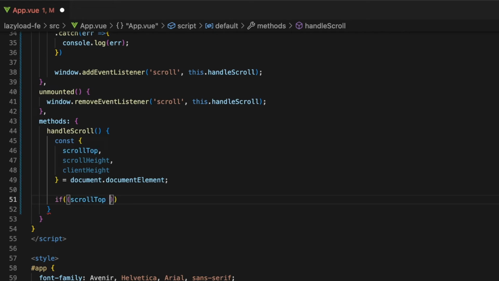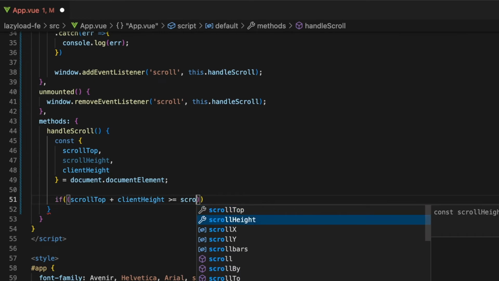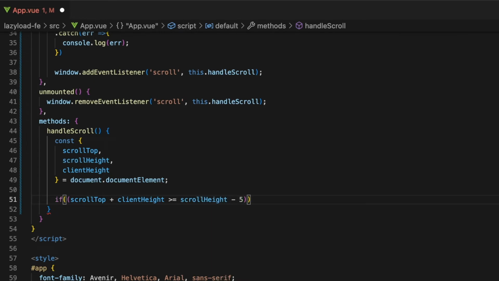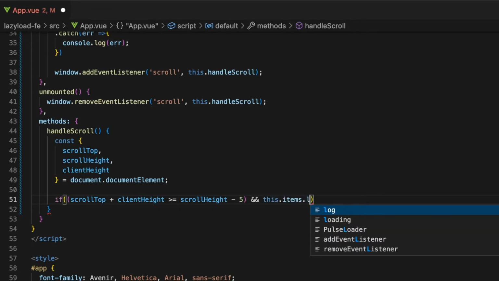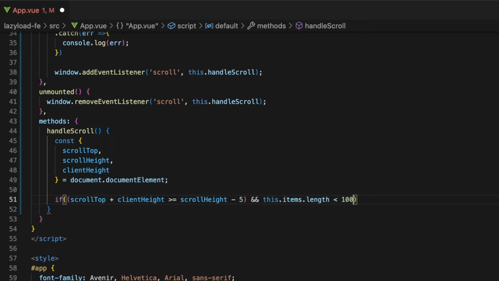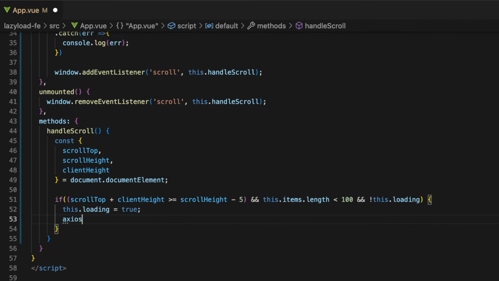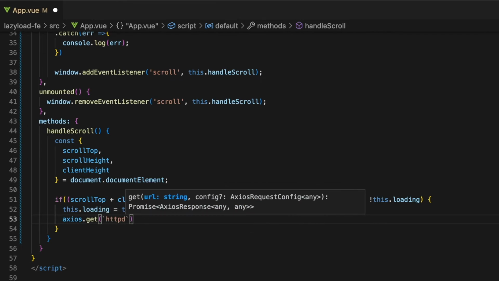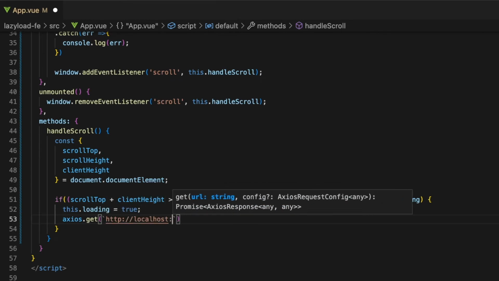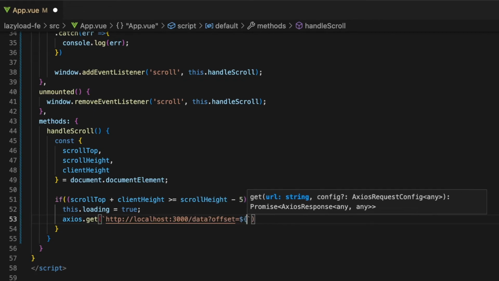If the scroll top plus the client height is greater than or equal to our scroll height minus 5, and our items dot length is less than 100, and this dot loading is false, then we'll make loading equal to true. We'll make a get request to our localhost 3000, hit the data endpoint, and this time pass an offset of the length of our items.